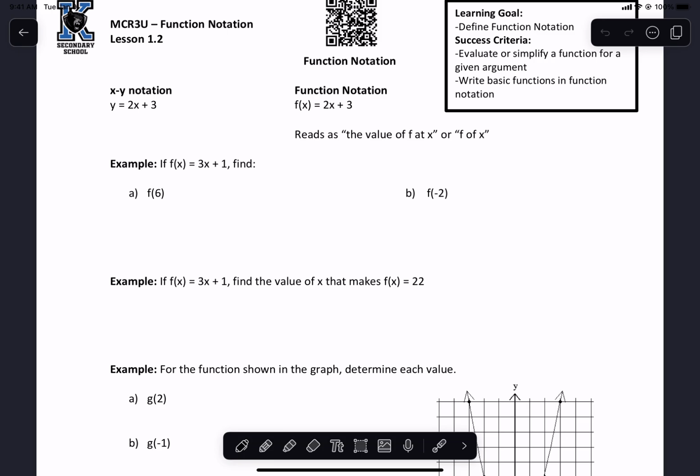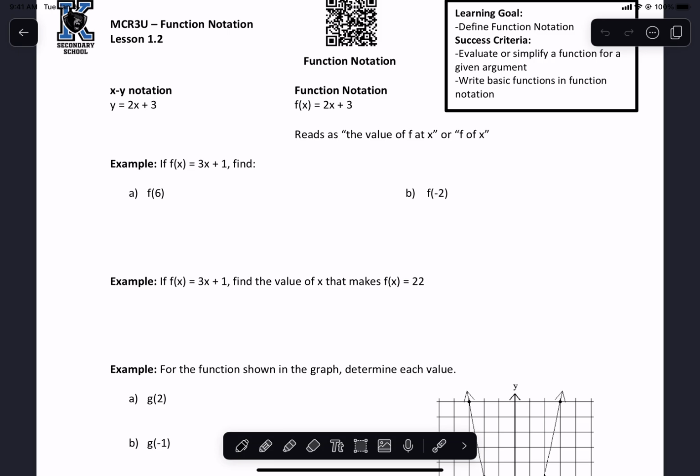The way it's read is the value of f, so it's the value of the function, specifically the y value at x, or what's the y value for some particular x. Does that make sense? If I were interested in where the graph is at x equals 2, that would have some y value associated with it, just like a coordinate point, x, y. So it's mapping what the value of the function is for some value of x.